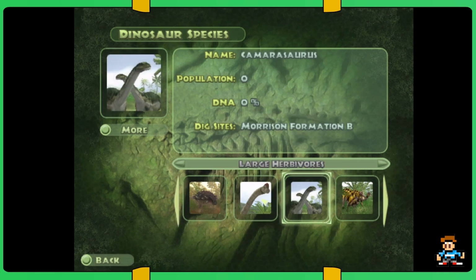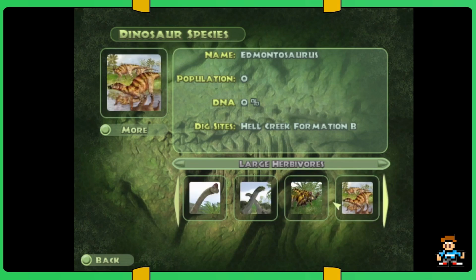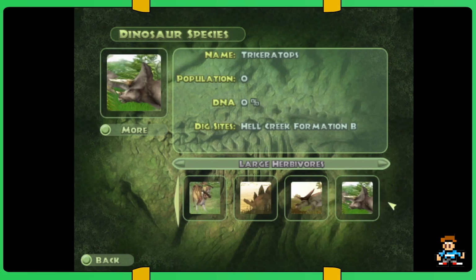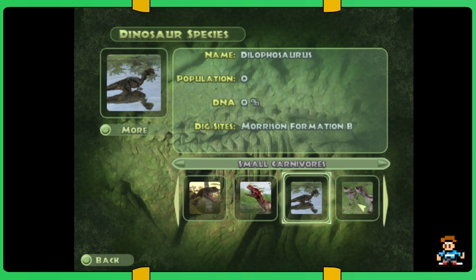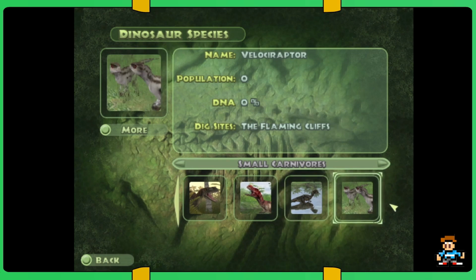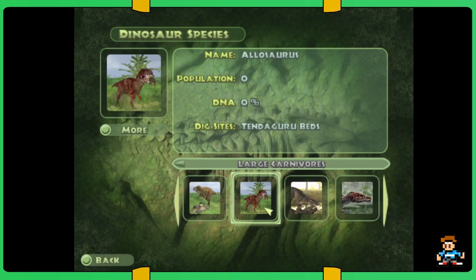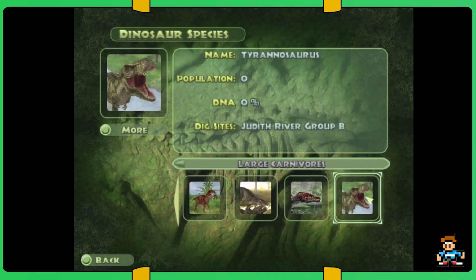But then of course we've got Brachiosaurus and Camarasaurus. Yeah, and Triceratops, of course. Everyone knows that one. Dilophosaurus. And, of course, Velociraptors. Spinosaurus. And, of course, the T-Rex.